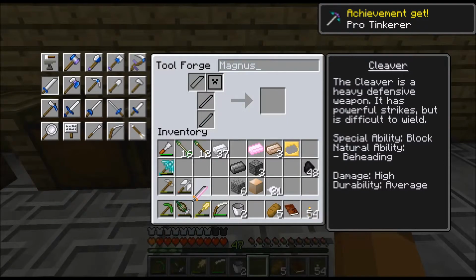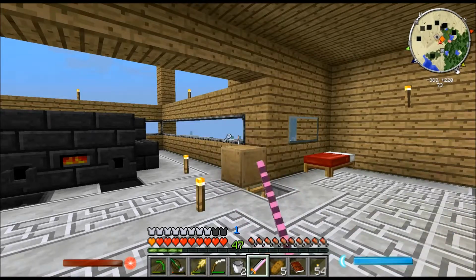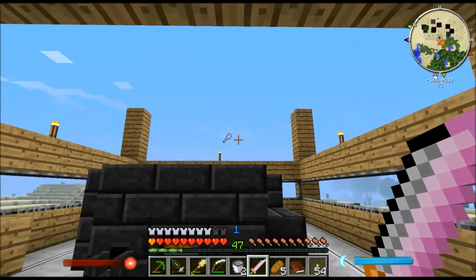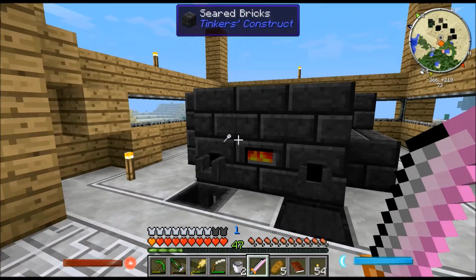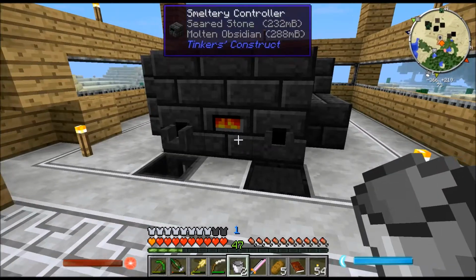Pro Tinkerer. It's a little better than our Cactus Blade. Let's see what it's like. You can block. Slow swing. Oh, it's got like a little icon. It's like a spoon icon. What's that mean? Mining fatigue 3. Oh. So as long as we hold it, it's mining. Nice. Oh, that took up almost the entire video.